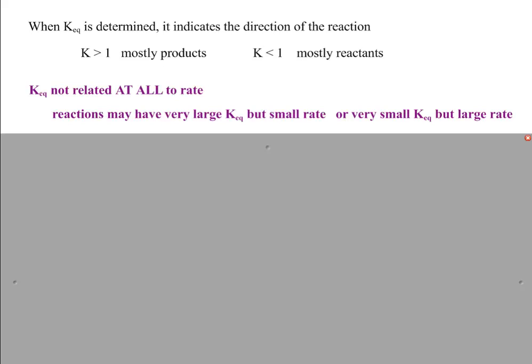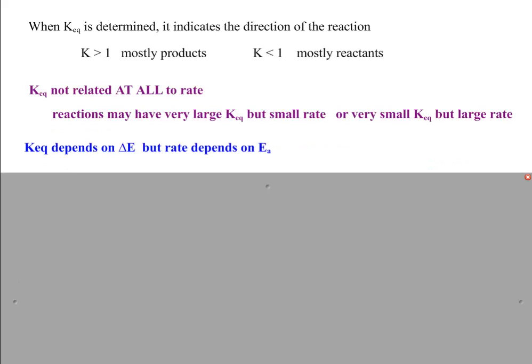You can have a really large equilibrium constant, which means that you're going to get mostly products, but it can go at a very small rate. For example, iron plus oxygen going to iron oxide has a very large K, but the rate constant is very small. It takes a long time for rust to form, relatively speaking. You can have a very small equilibrium constant, but the reaction happens very quickly. So that means that the very little bit of reactants that do react will happen quickly to form products, but you don't get very much product formed for the particular reaction.